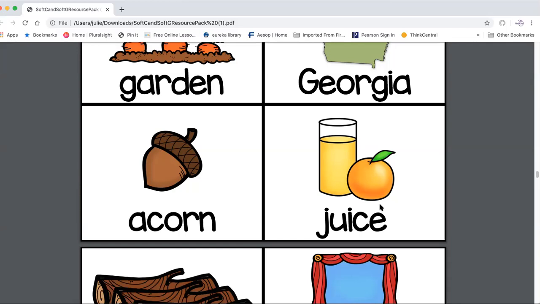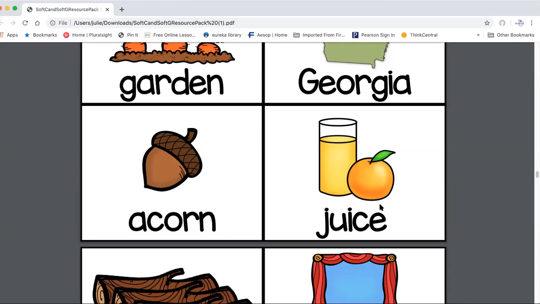So what I want you to do today, well, first you have to remember the rule. What three letters make a G or C soft? Say them out loud. Shout them at your screen. E, I, and Y. So what I want you to do today is a word search, as in you're going to search for words, kind of like we used to do with read the room. And you probably did that more in kindergarten. You go around the room and look for words that follow this pattern.